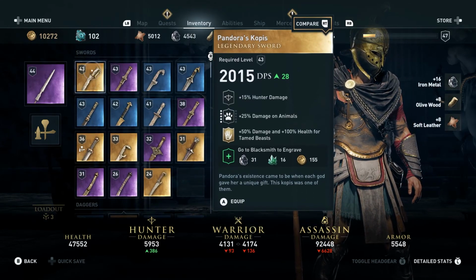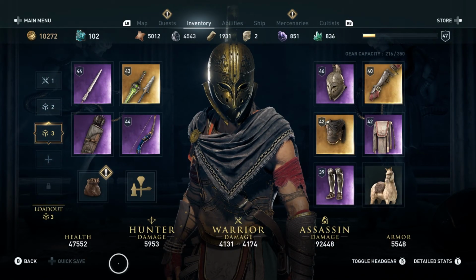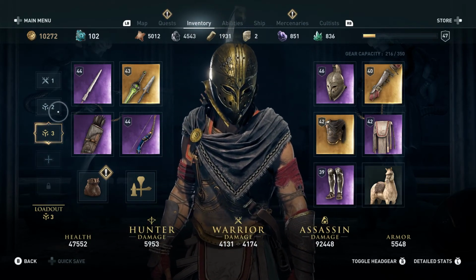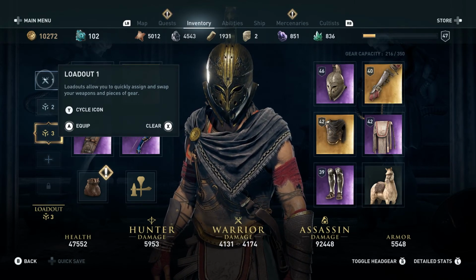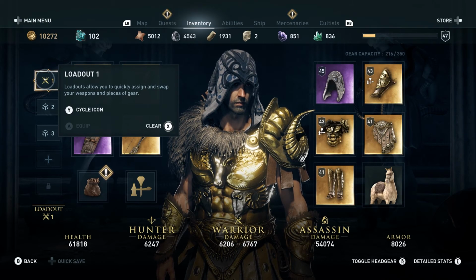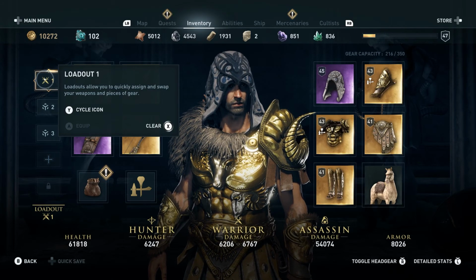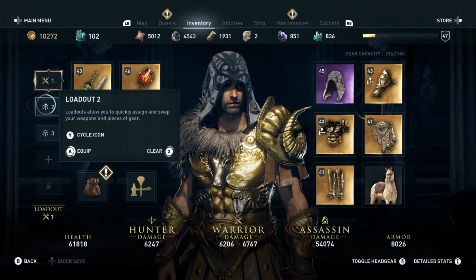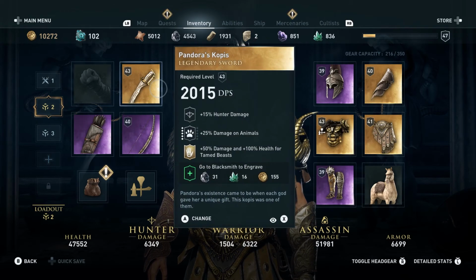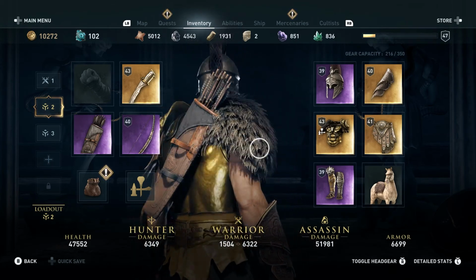No swords. At least my top swords don't really do much, but there's my first attempt at some assassin stuff. Like, if that's 92,000 for assassin damage. If I go back to loadout 1, we're at 54,000. And 6206 and 6767 for warrior damage. This one is not great, but it's got some hunter damage that's kind of helpful. I mean, I'll turn this into a hunter set, and we'll see how that goes.